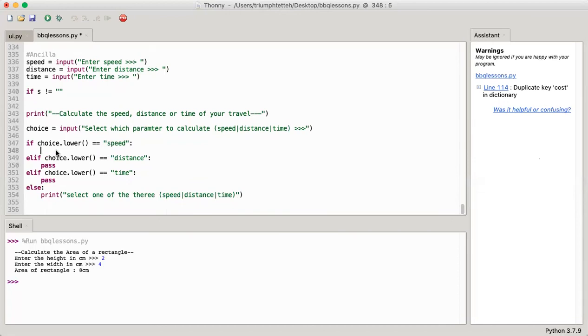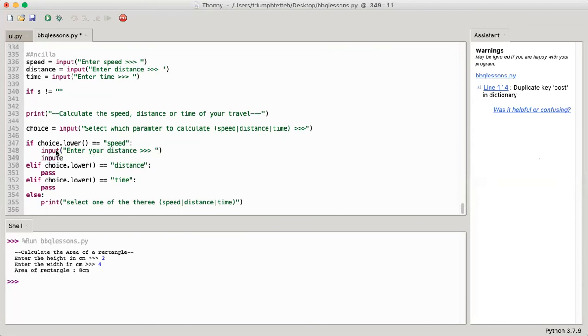So if the person is choosing speed, then I'm going to request for what? Enter your distance. Then input. Don't worry, I can see what I'm doing.